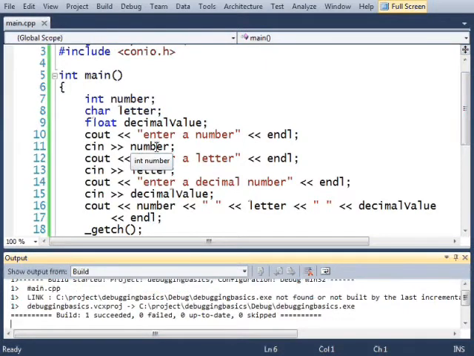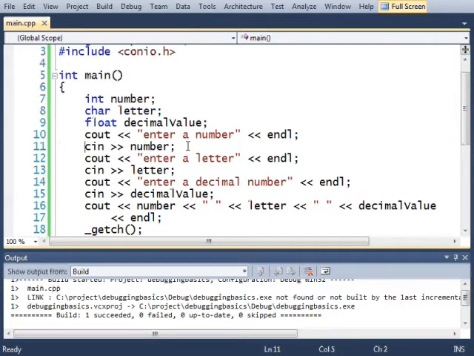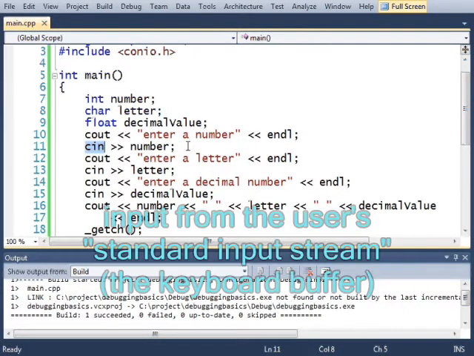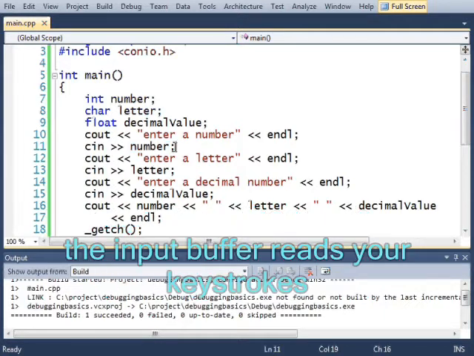The way that Cin works is it expects input from the user, and whatever the user puts in there, it stores in an input buffer. So this right here says grab data out of the input buffer and put it inside of this number. And if there's already data in the input buffer, it'll just take data right out of the input buffer.